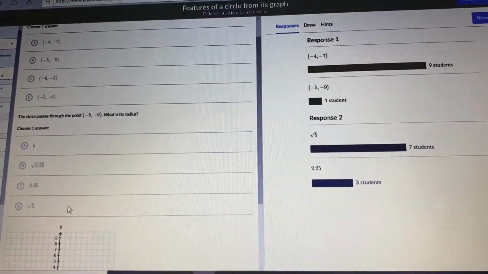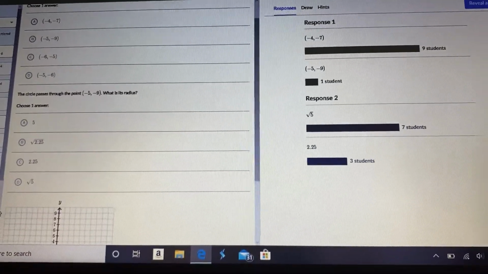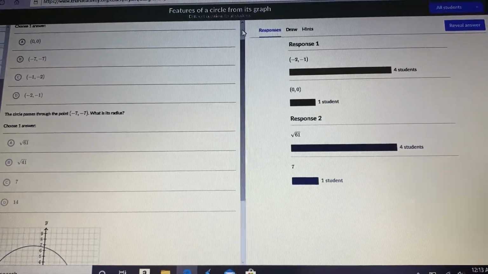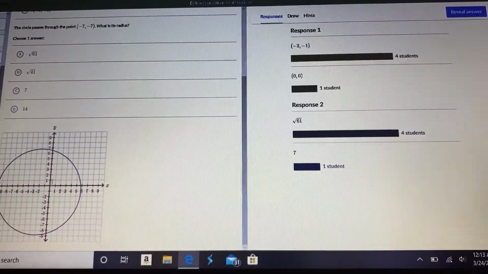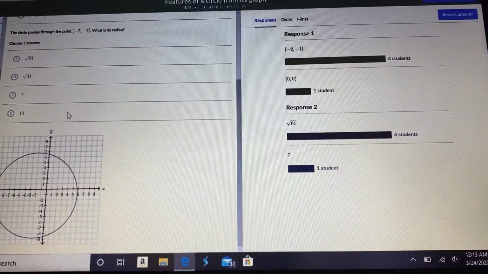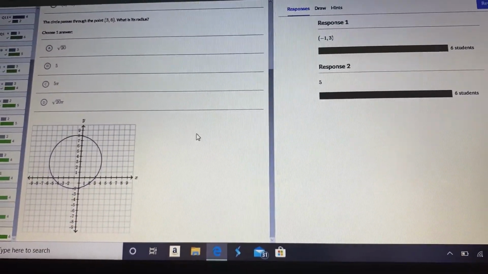Some of these, again, you can just look at the picture and probably count. Some of these you may have to do a little bit more work on. Like this one has been missed very rarely, and I'm guessing it's because it's pretty easy to find the center. And then once you have the center, the choices are a little more spread out on the radius. So let me know if you have any questions.